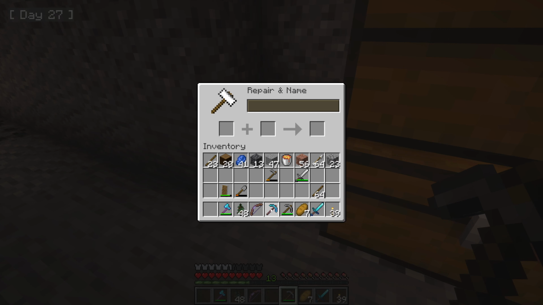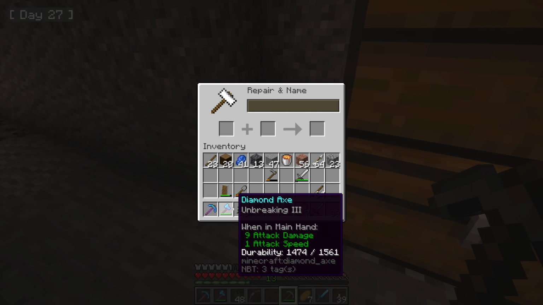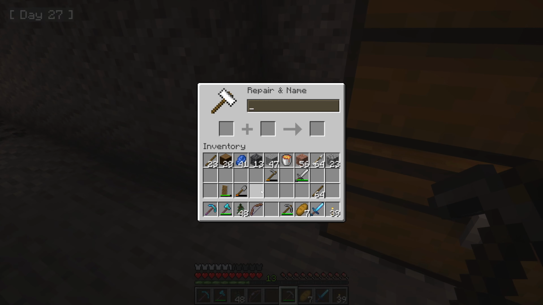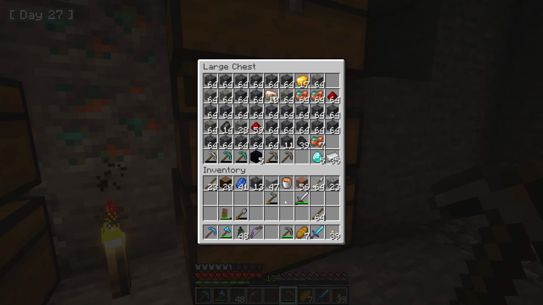I actually almost always end up naming my pickaxes in particular because I like to know the difference just by looking at it, whether it's fortune or silk touch. So the fortune ones get names like this. Silk touch ones get random other names that imply some sort of smoothness. I don't know. Doesn't have to make sense to anybody else. It only has to make sense to me. Right? Right.